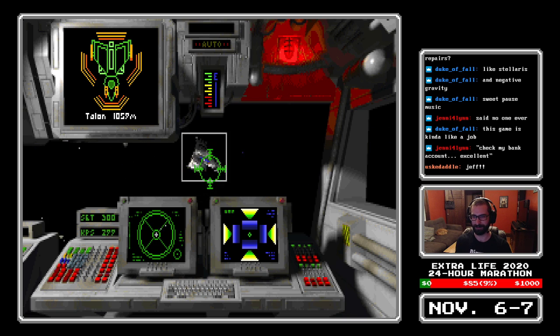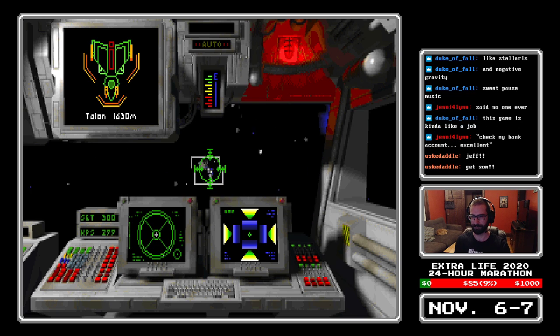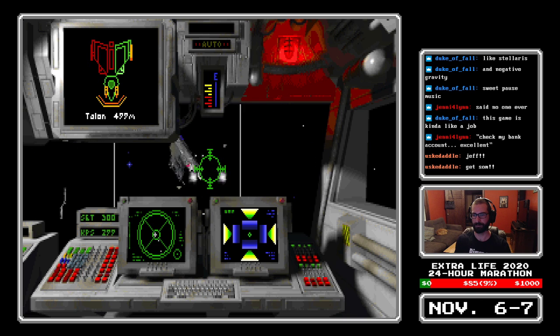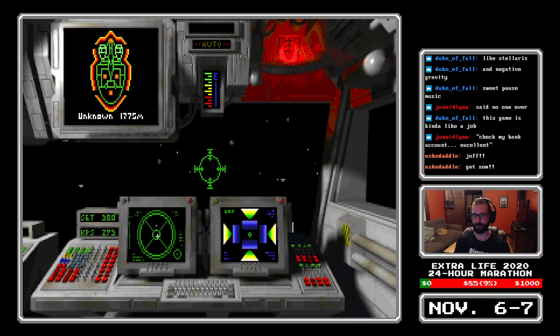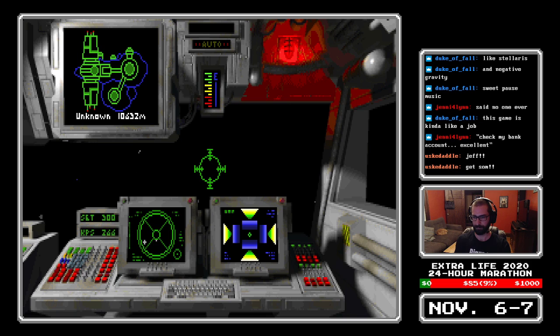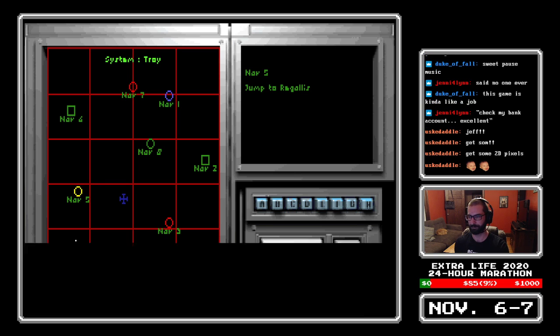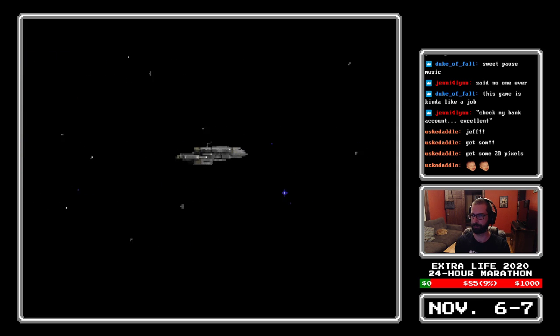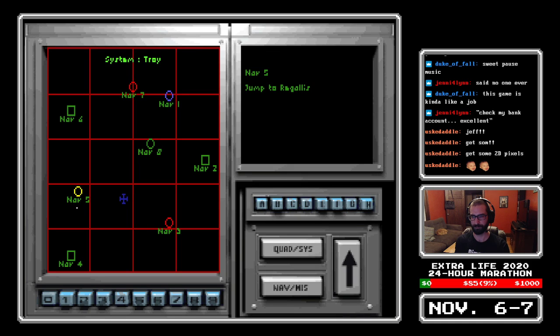Hey, welcome to the stream, you skedaddle. We are fighting cultists and pirates. This crate's about to explode. He was right. All right. That looks like everyone here. Next mission. All these pixels are going to get blown up. Okay, what was the mission supposed to be here? Just go to nav 5, all right.